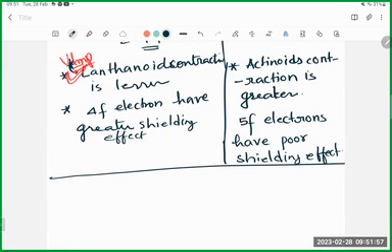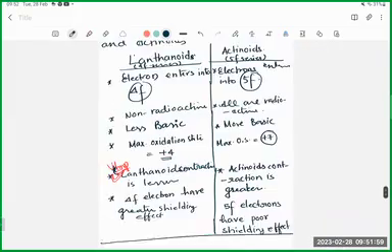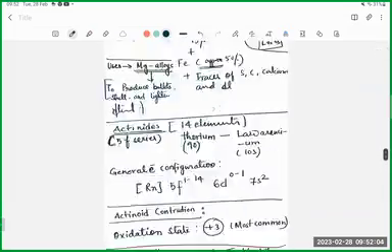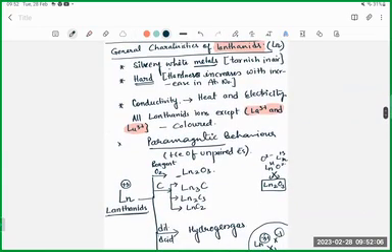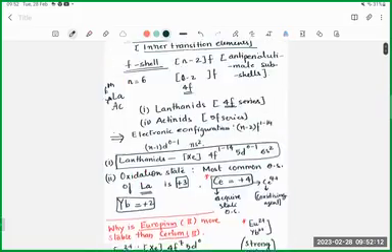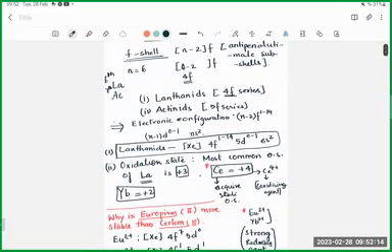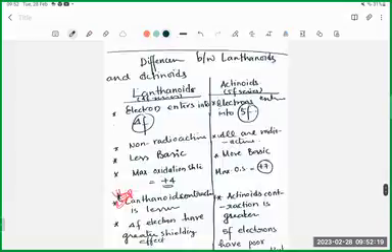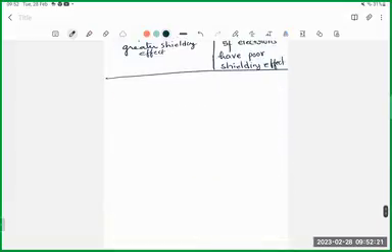Yes, ma'am. Okay. So we have finished the actinoids and lanthanoids, the possible questions and chemical properties which we have in our syllabus. Do remember this. We have completed the chapter D block elements and the F block elements. Now I would like to start the P block elements. Can we go for that?